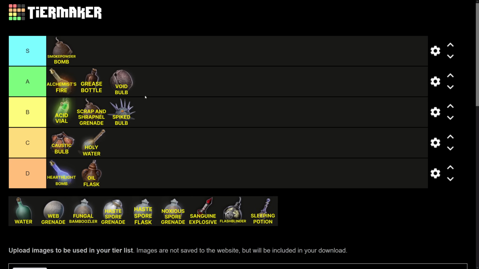I don't think they quite crack S tier, because they are relatively situational, but the effect is so powerful that they're definitely worth paying attention to. Water. So this is available in a lot of forms in the game.